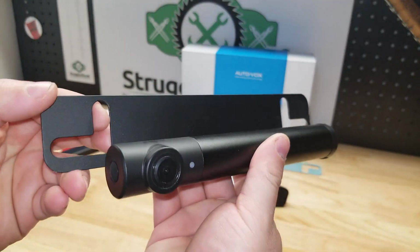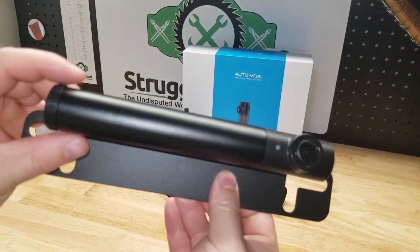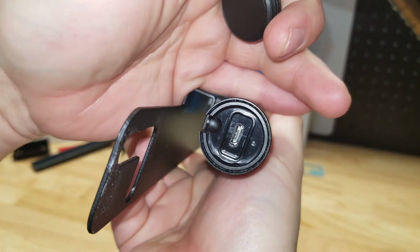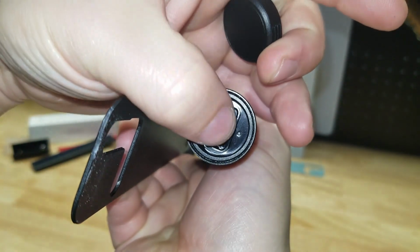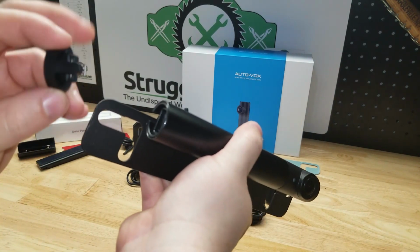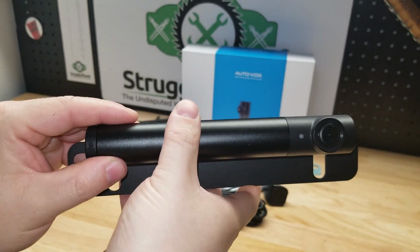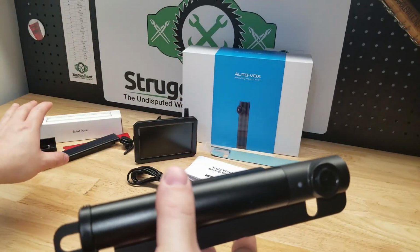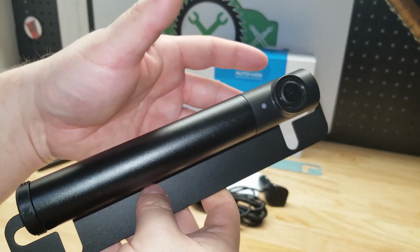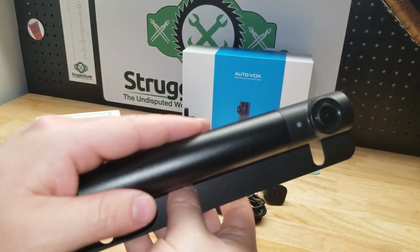And then here is the camera itself that you would mount to your license plate. It has a built-in battery, and if we take off this cap, you can see there is a micro USB port in there, and then there's a little light that turns red when you are charging it. So inside there is a 3350 milliamp hour battery. So the reason you don't necessarily need the solar panel is because Auto-Vox says that you can get about 45 days of battery life out of this camera before you have to charge it.